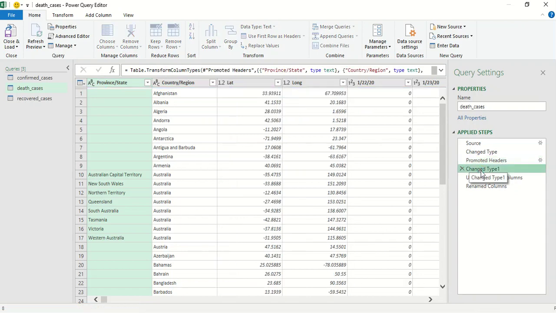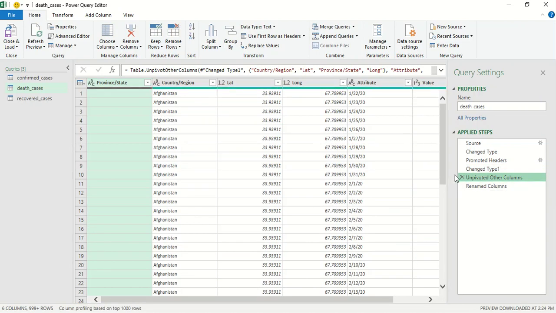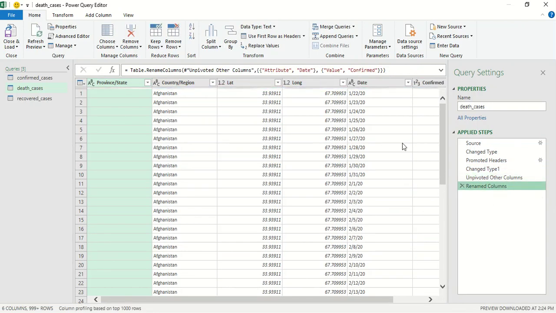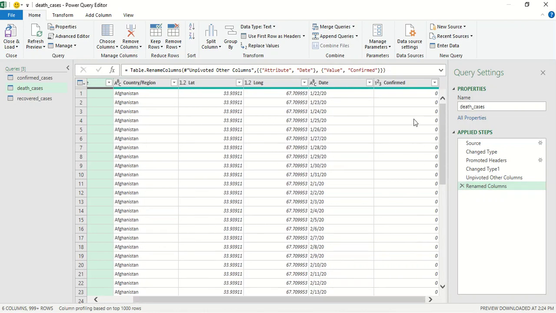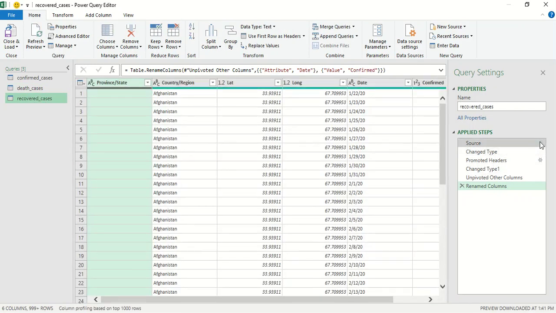Now we have the change type, which is to have all of this selected. When we go to unpivot, we can see that. Then when we named columns, we can see that. Now I need to change this column name right here to date, right? To date.